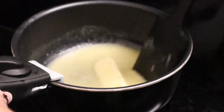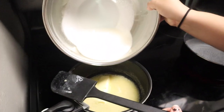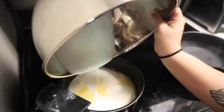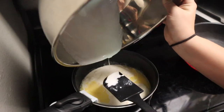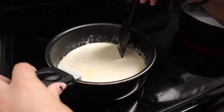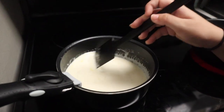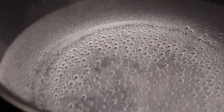Get that butter stick. Okay, we're gonna add in our heavy cream that I already totally did not put in here and had to pour out. Why are you laughing? Totally not funny. Okay, stir it in. Look at that bubble. Now I'm gonna take your fettuccine, because we're making fettuccine Alfredo.